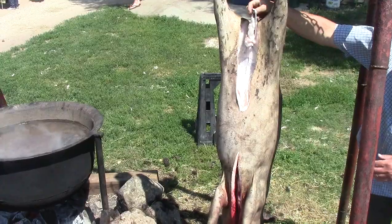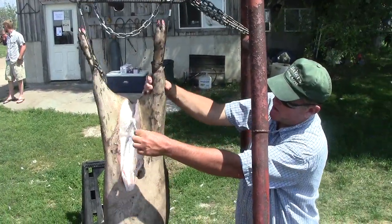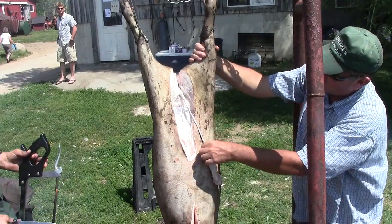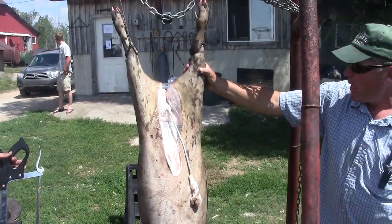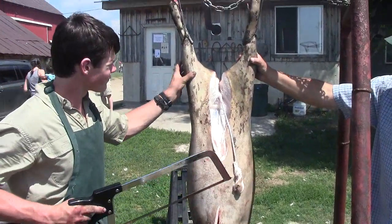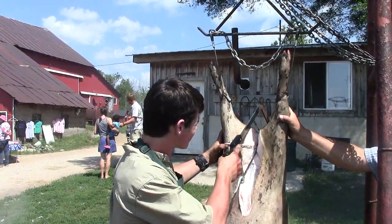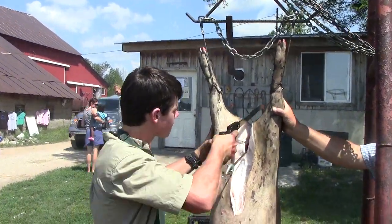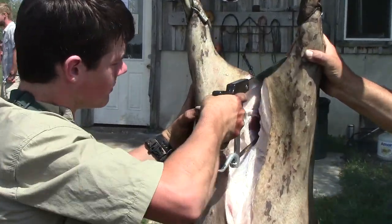All right, well, this is a male pig, so this is urethra. Yep, that's his urethra. It's not actually, that's the tube that his penis would come out through. We're just, in the interest of science, going to tell you what the parts are. Now Joe's going to cut through the pelvis.